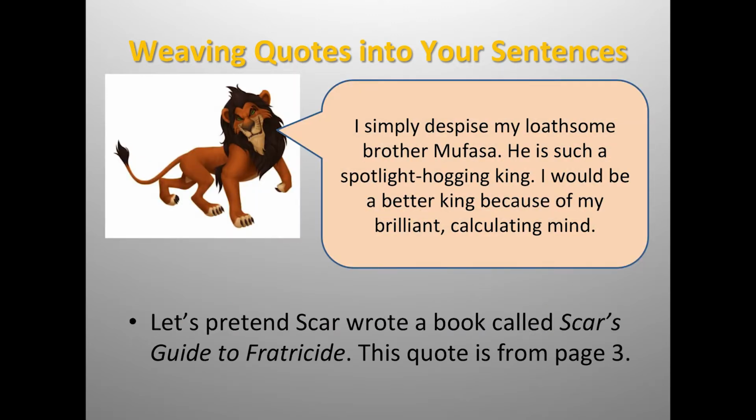All right, so let's do something a little fun here. I hope you know who this is. This is Scar from Disney's The Lion King. One of my favorite cartoons growing up, so hopefully you've seen it too. So, as you know, Scar devised a plan and hatched a plan to murder his brother. So let's pretend that Scar wrote a book called Scar's Guide to Fratricide. And on page 3 of this book, this is what he says.